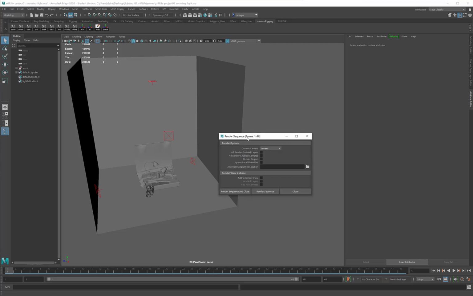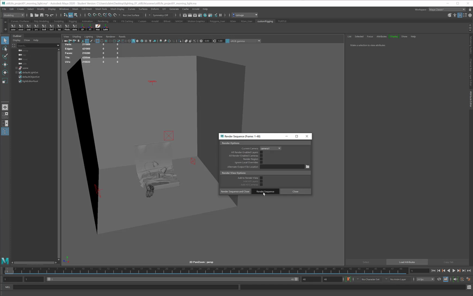Make sure that you've saved your scene before you start the render sequence, and make sure that you don't really have other big important things to do on your computer. This is something where you might want to walk away for a while, get a cup of coffee, have dinner, watch a movie, do something else, and just let the computer render. Once render sequence starts running, you might be able to do things on the internet a little bit, but you don't want to stress your computer out, so be prepared to start render sequence running, get up, and walk away.